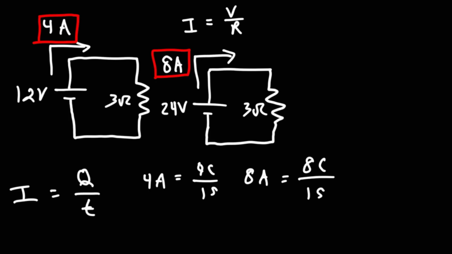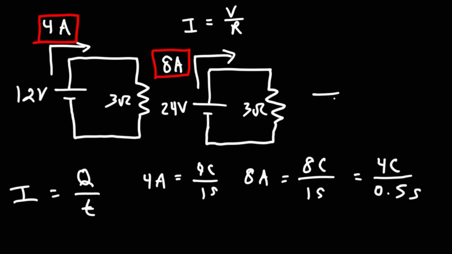Now, this increase from 4 to 8, it could be due to having more charge flowing at the same speed, so twice the number of electrons flowing at the same speed, or we could have the same number of electrons flowing at twice the speed, which means it could travel the same distance in half the time. Or it could be a combination of both. So that's the question here. When we double the current due to doubling the voltage, do we have the same number of electrons flowing at twice the speed, or do we have twice the number of electrons flowing at the same speed?